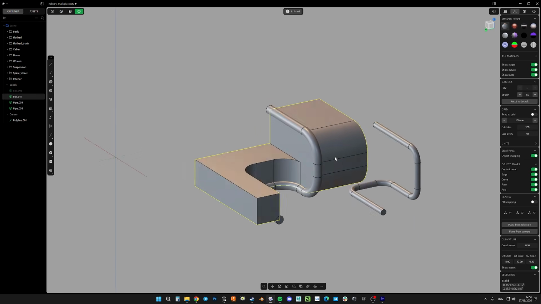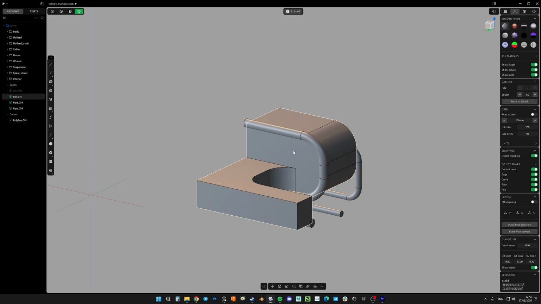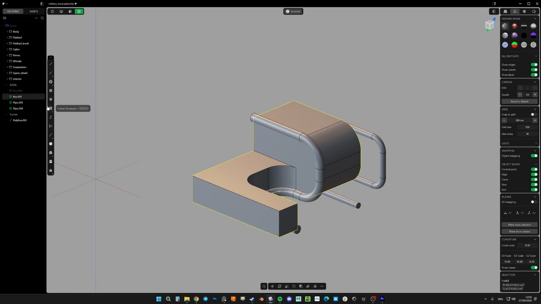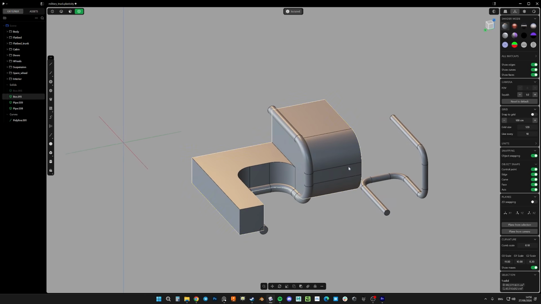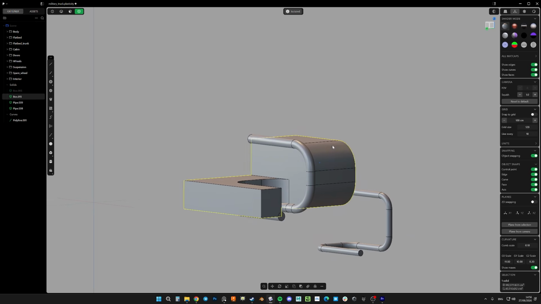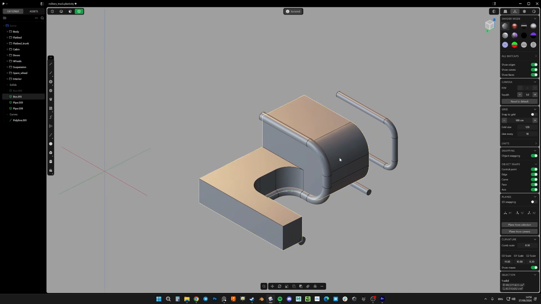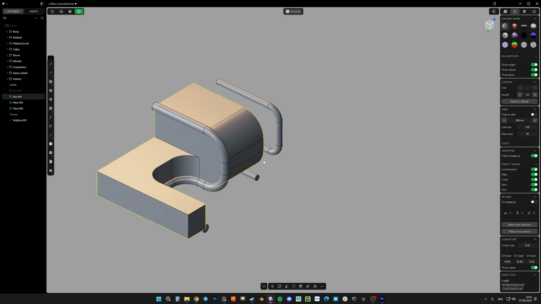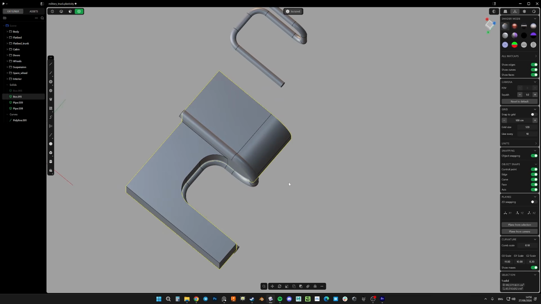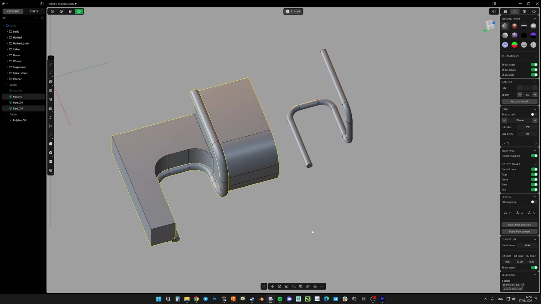Usually when I use this method and I end up with structures like this, I put them in a separate folder, hide them, and I can go back and easily change something. That is an advantage of this method.